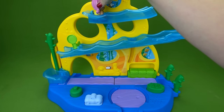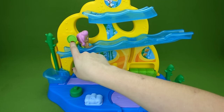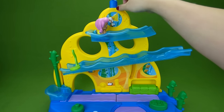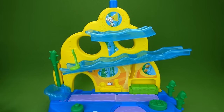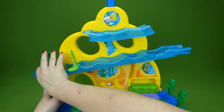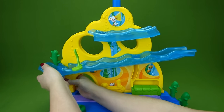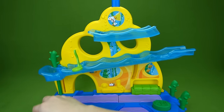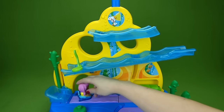We can sit Molly up here. And then we've got our stopper that stopped her. So we'll sit her back up here and lift the stopper. Then we're going to push this button up here. Ooh! She flew off! I don't think that's how it's supposed to work. I think we're supposed to lift the elevator up. So let's lift this elevator. Uh-oh. Our elevator came off. Come on. There we go. Alright, so now we've lifted the elevator like we're supposed to. Let's give her another shot at this. We made it! So she made it.